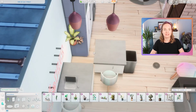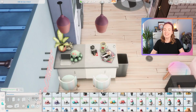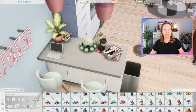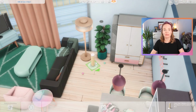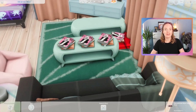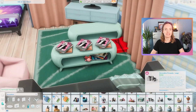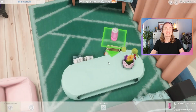It's all the items that I would want to have in real life, that I dream of having. I love the stuff in the streamer career that they added in the pack. I'm obsessed with it. I love the colors, the muted pastel colors, but then also combined with some very bright, neon-ish colors. It's just my favorite thing in the world, and I can't stop using these items. So I felt like I needed to do an apartment dedicated to a streamer. So that's what I did.